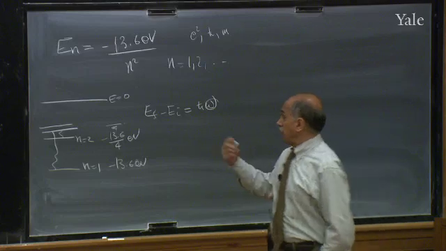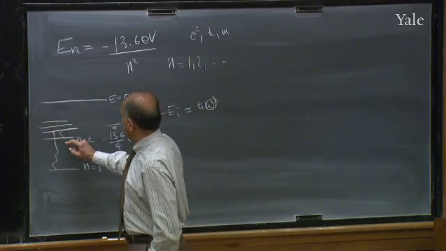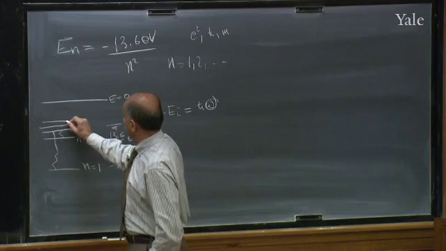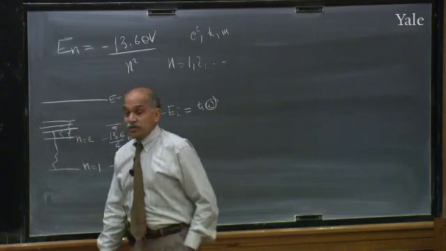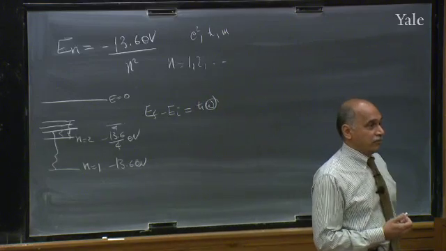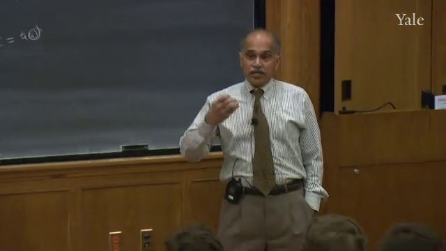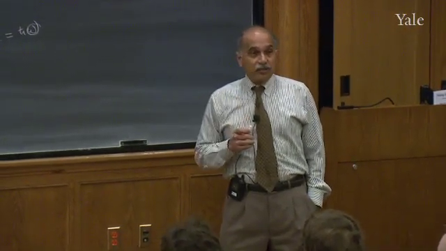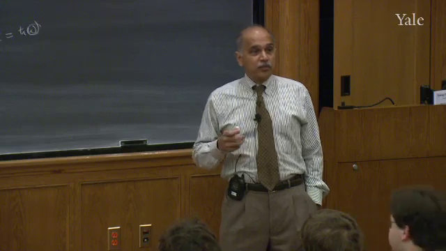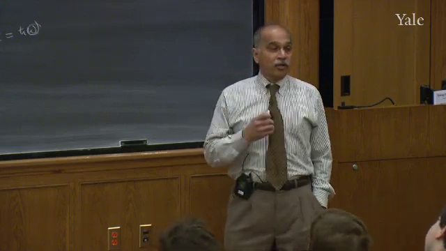And if it comes down from some level, n equal to 4 to n equal to 2, it may, let's see, 1, 2, 3, 4, it can go from 5 to 2, it will emit some light. In fact, this is the only way we know anything about the hydrogen atom. No one can see the hydrogen atom. You cannot actually see it, because the act of observation will destroy everything. But we know it's there, we know it's doing its thing by shining light on it and seeing what it absorbs and what it emits.